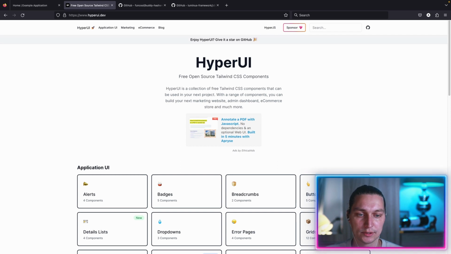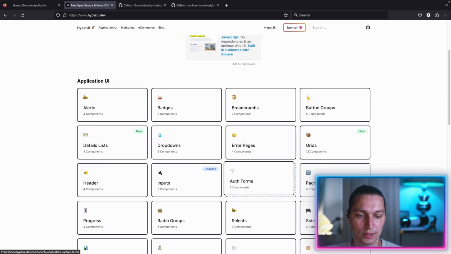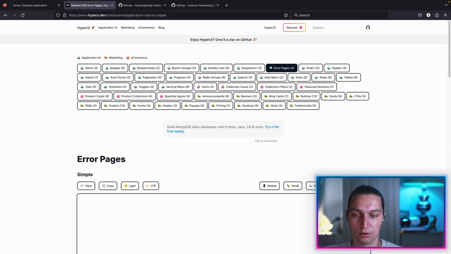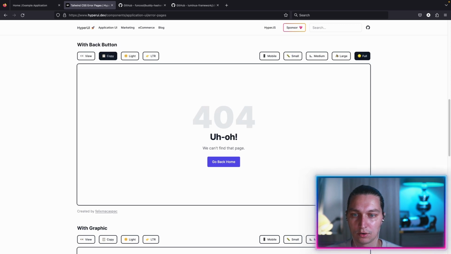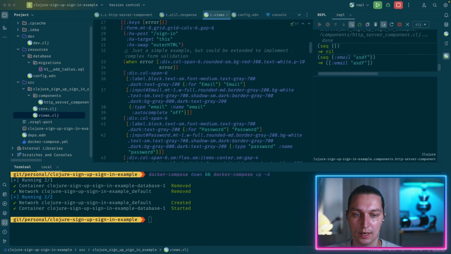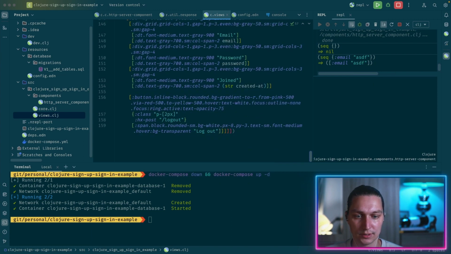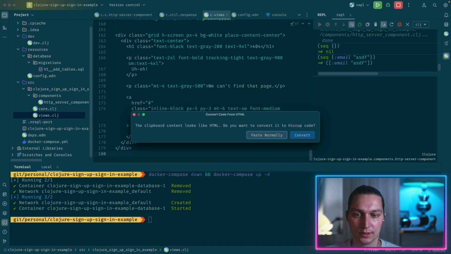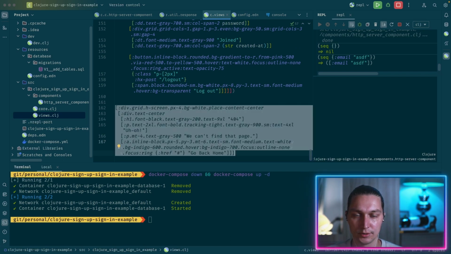And yeah, some components have Alpine.js, but we don't use that here. So if you want anything from here, you can just go find whatever you like, click copy here. And after that, if you go inside Cursive somewhere and you just paste it, it tells you if you want to convert it to Hiccup, and you convert it and you have a ready component for your backend.